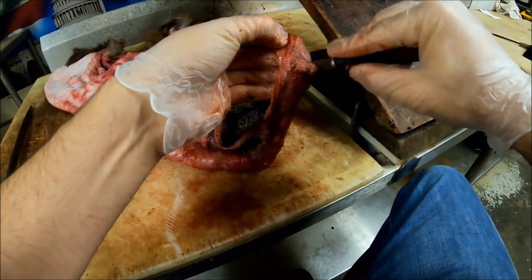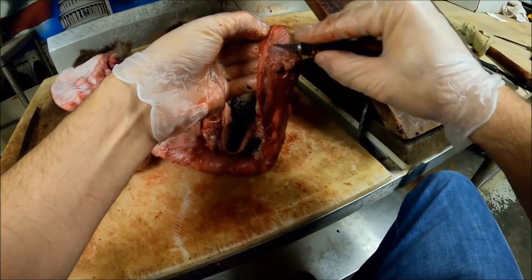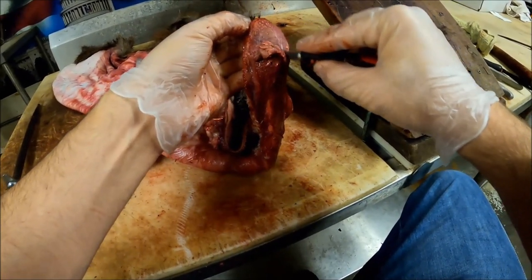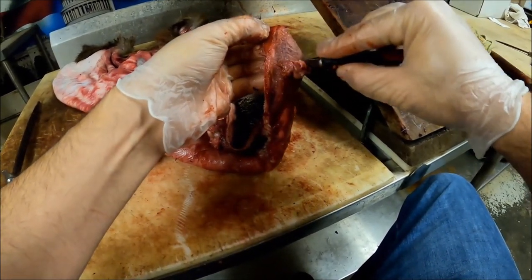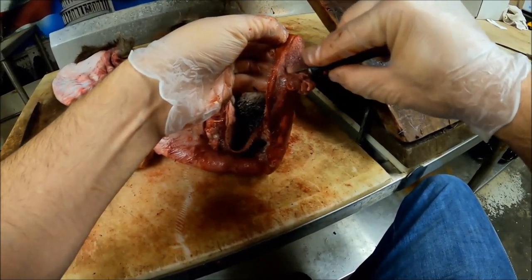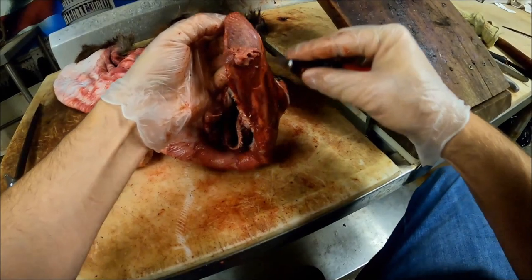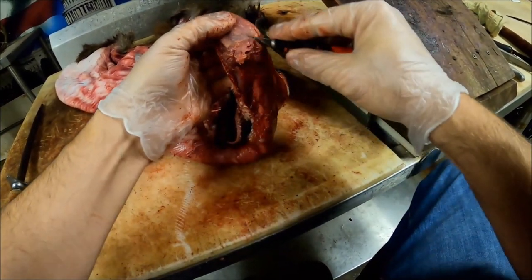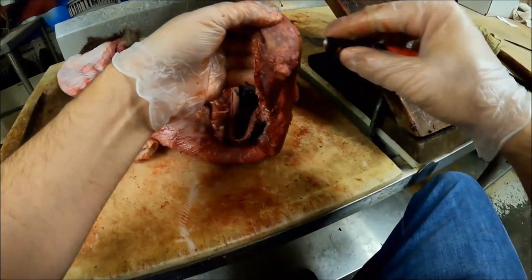Now, this is not easy to do, even if you know what you're doing. By the time you get to those follicles, you've almost cut completely through the cape. But in order to get that thick layer of skin off of that jaw, you just about have to get to those follicles. Then you just have to remember to build that back up. If y'all go back and watch my video where I mounted the deer head, you'll see where I put the clay on the bottom jaw, right behind the bottom lip. And this is what I was replacing right here. I mean, y'all can see how thick that is. That's a lot of tissue.